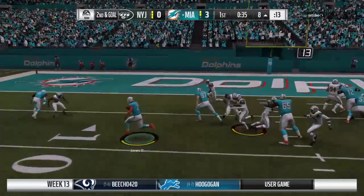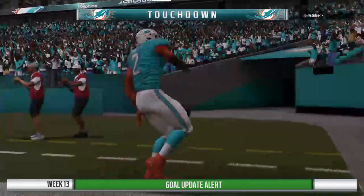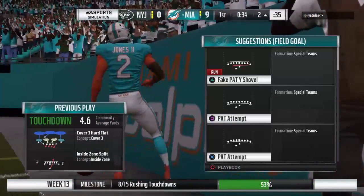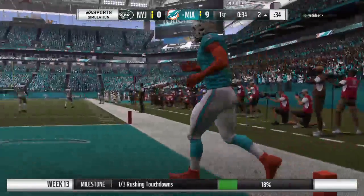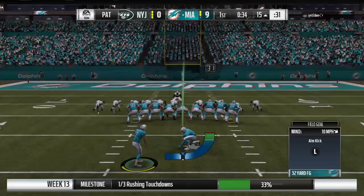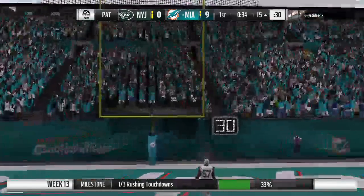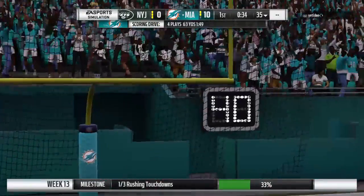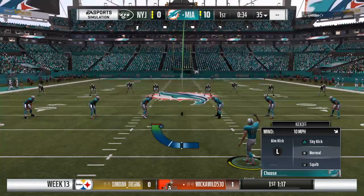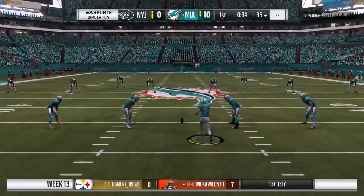He'll get it up the middle, and he'll take this into the end zone for a Dolphins touchdown. Ronald Jones, his 6th touchdown of the season. And the Dolphins add on to their lead. Solid job up front. Really just a solid job all the way around to get that one. That was well executed, wasn't it? Well blocked, well run. End result, 6 points. Touchdown. Extra point up and good by Sanders. And the lead grows to 10-0.